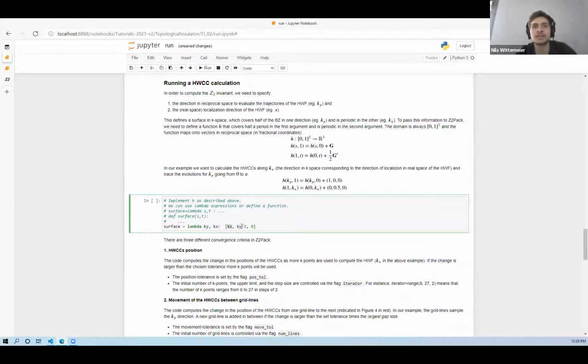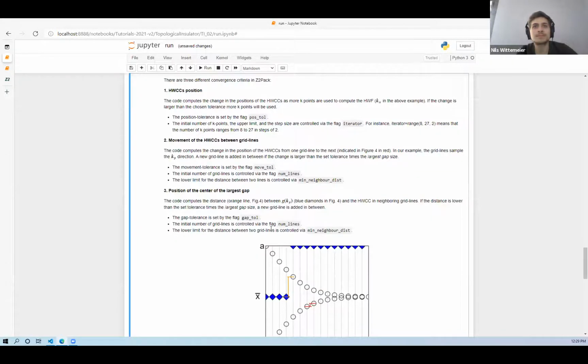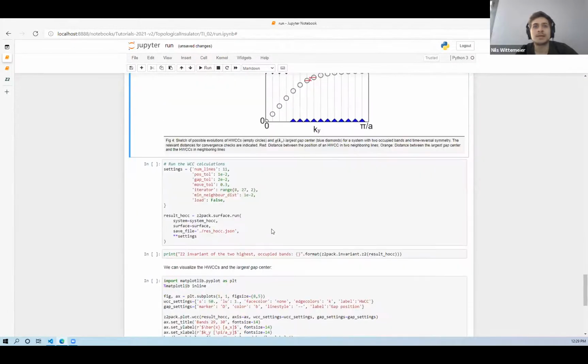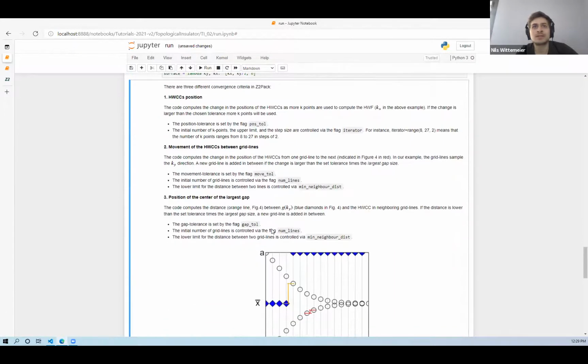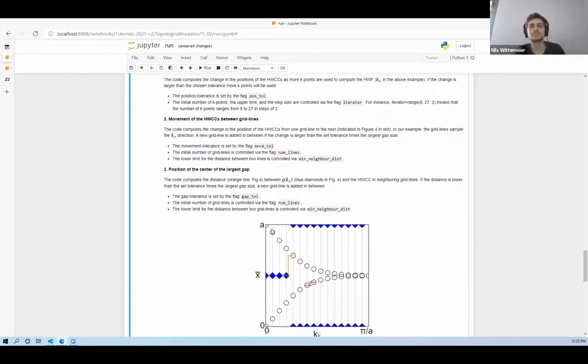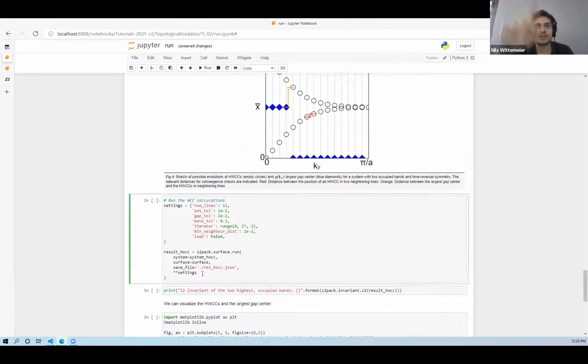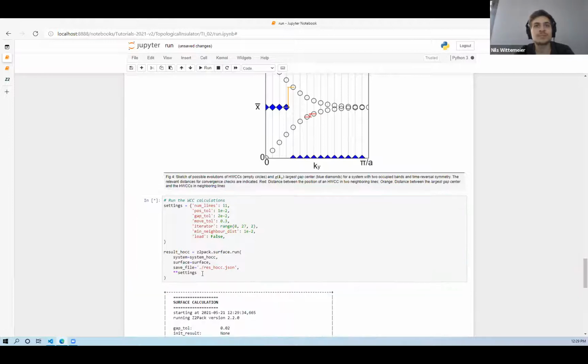We just have kx as the first component and then ky half, because we just go from the start of the Brillouin zone to the first half. These are in fractional coordinates. And with this, we could run the calculation already. And I'm just going to do that, and then we'll revisit this part.